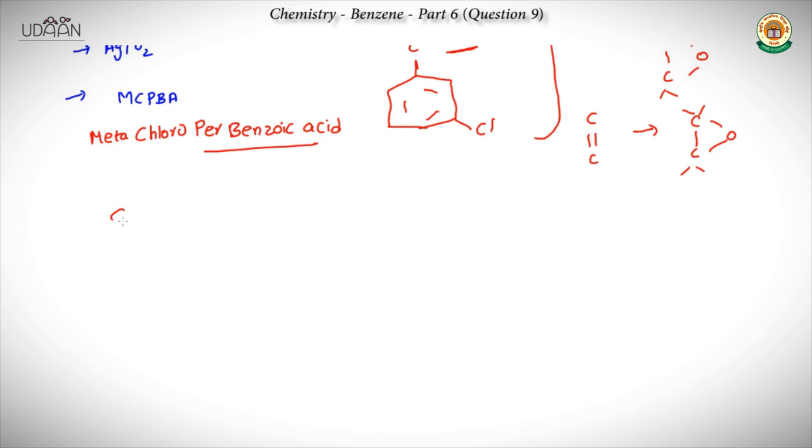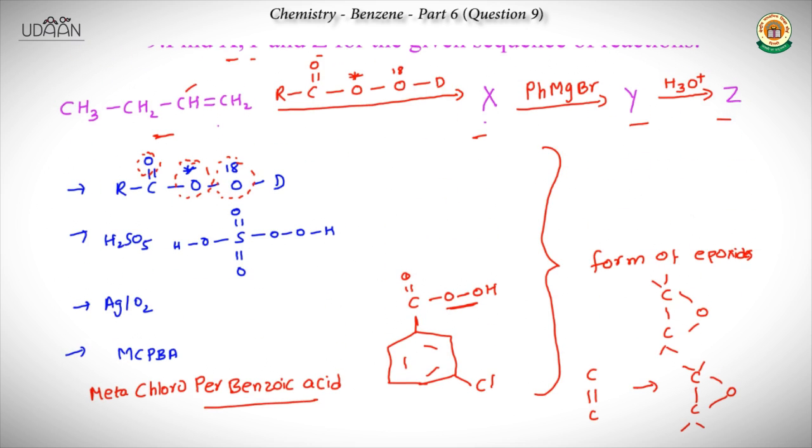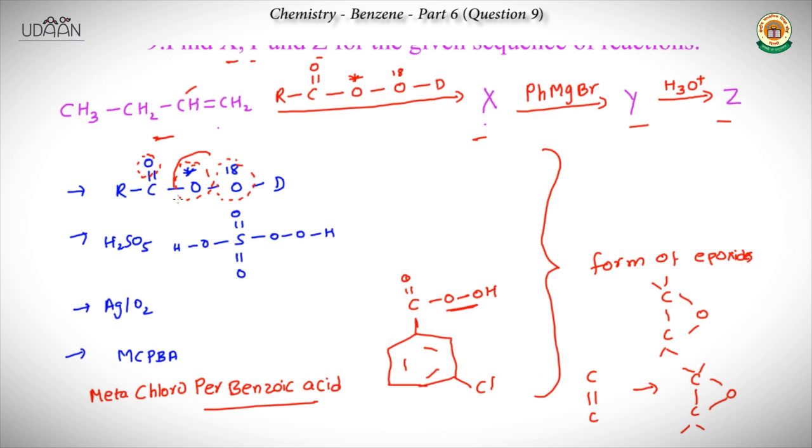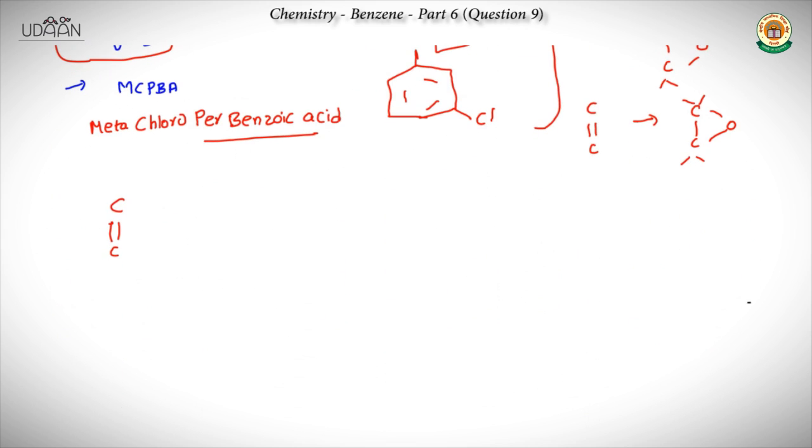If you have any C double bond C, say you have a peracid. Now remember that all these are peracids. The common thing is that all of these have a peroxide bond, and meta-chloroperbenzoic acid too does the same action. Now come back to its mechanism. Let's say you have any peracid like this one, R, C double bond O, O, OH.